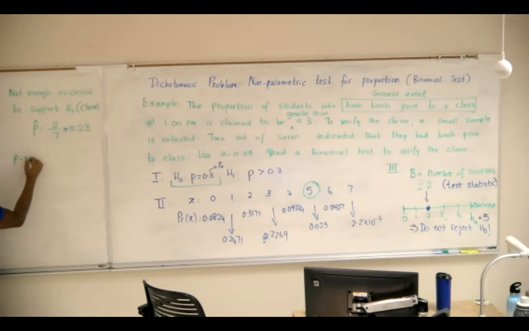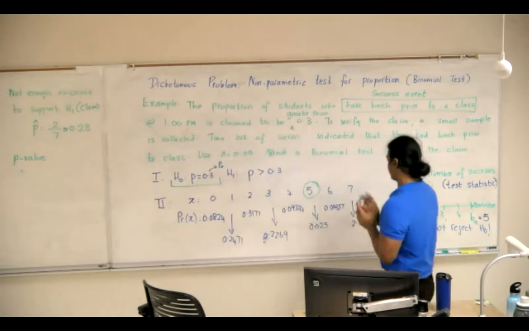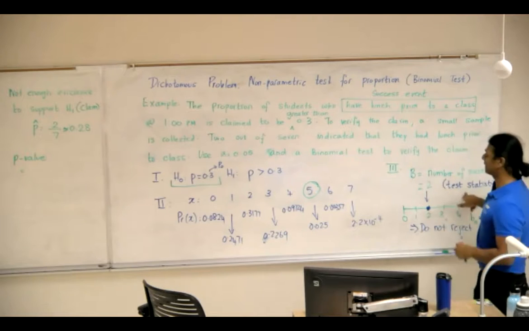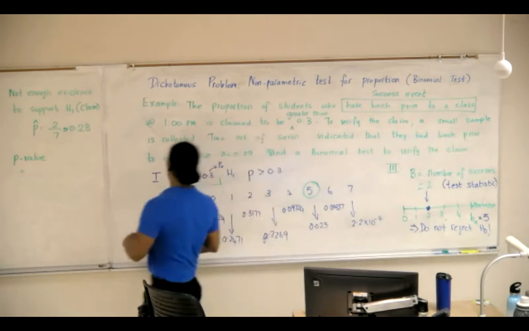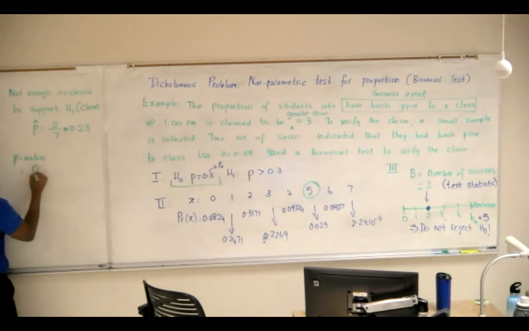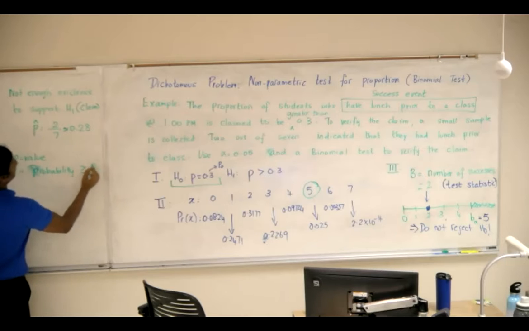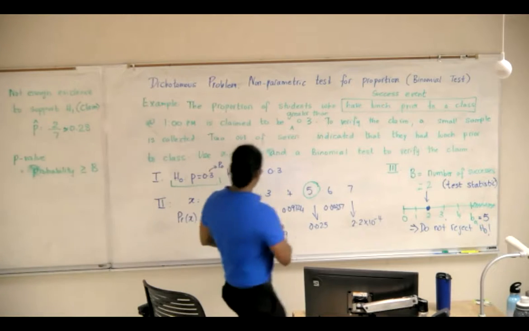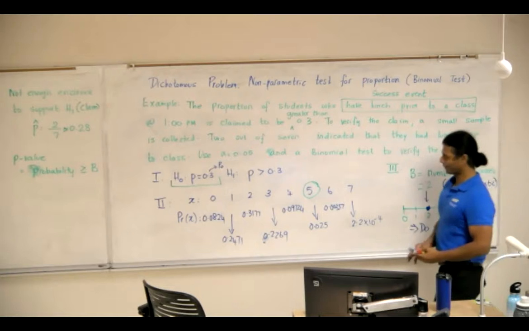Another way to come to a conclusion is the p-value. Since this is a right-tail test, it is the probability above the test statistic. So in this case, the test statistic is 2. I just call it greater than or equal to, so greater than or equal to 2. So you just have to add all of these probabilities. What do we get when we add those probabilities?